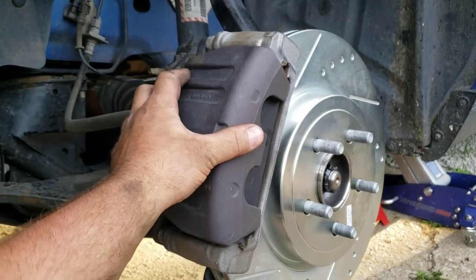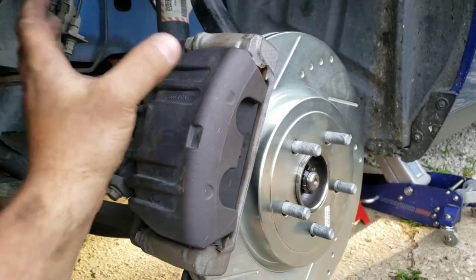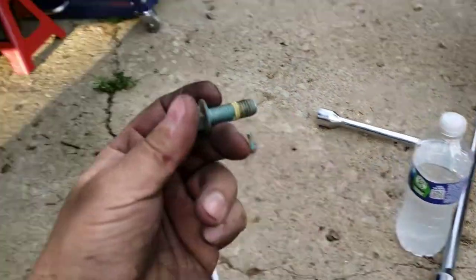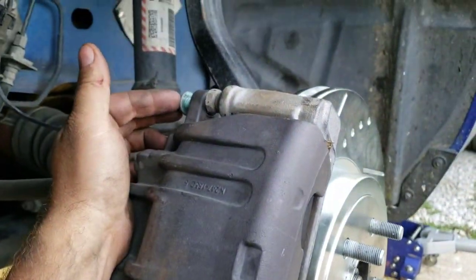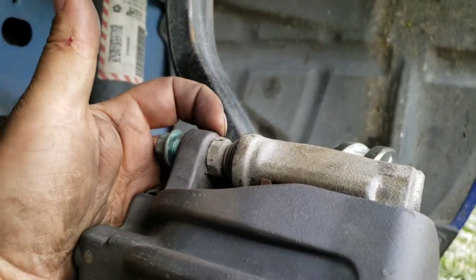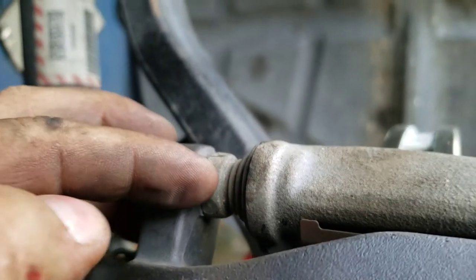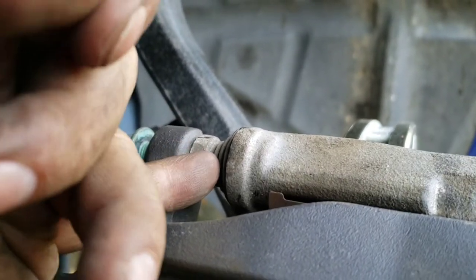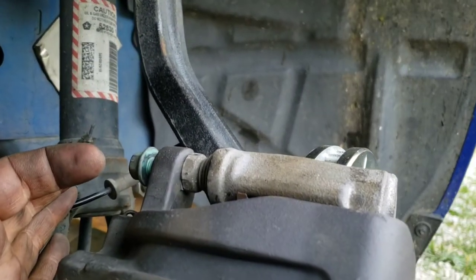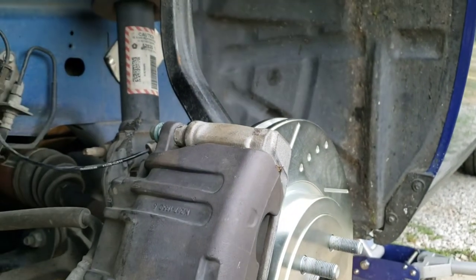Your caliper should slide right over. If it doesn't, you might have to wiggle and squeeze things — the pads could shift on you — but if your pistons are in all the way, it should slide right over as long as everything's lined up right. Then reinstall your caliper bolts — torque spec on these is 44 foot-pounds of torque, and remember you've got to hold that still while you torque it down. If you did want to service these slide pins and re-grease them, they'll just pull out. You've got that little rubber boot — be careful not to rip it. Pop that boot off, get it started before you slide the pin out, grease it, stick it back in, and make sure the boot doesn't get crumpled. That's all there is to servicing those.